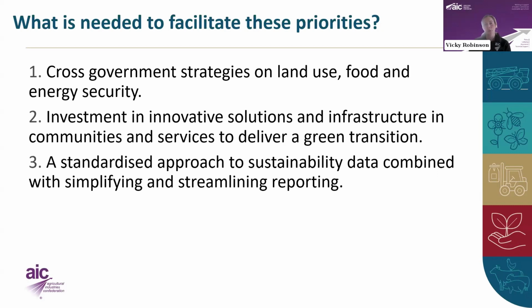An investment in innovative solutions and infrastructure, picking up on the second one on here. And our members are operating in rural communities, and we need to ensure that whether it is connectivity, alternative fuel sources, transport links for people to get to work, we don't want our rural communities and their businesses to be forgotten. And the last point on here relates to one of our election priorities, which is talking about a standardised approach to sustainability data, combined with simplifying and streamlining reporting. We need to ensure businesses are able to analyse and act on what the data is telling them, rather than spending so much time gathering and reporting the same data in slightly different formats multiple times. And something we're hearing more and more about from our members is the amount of time that it is taking up.